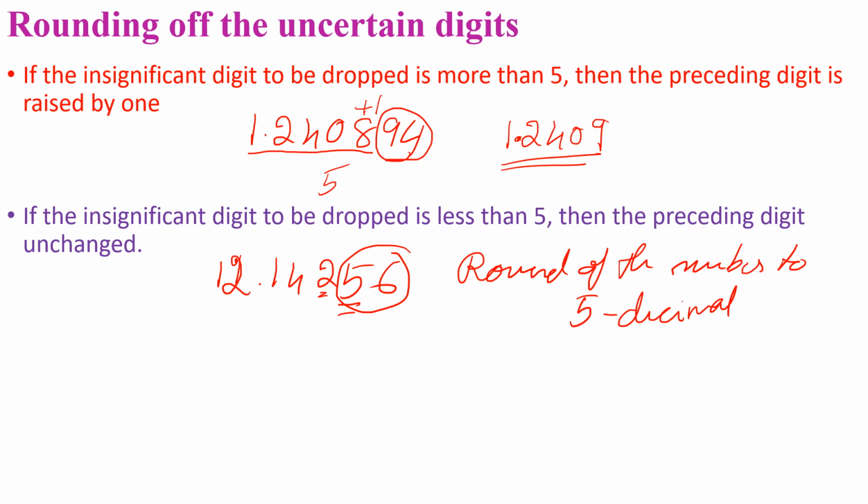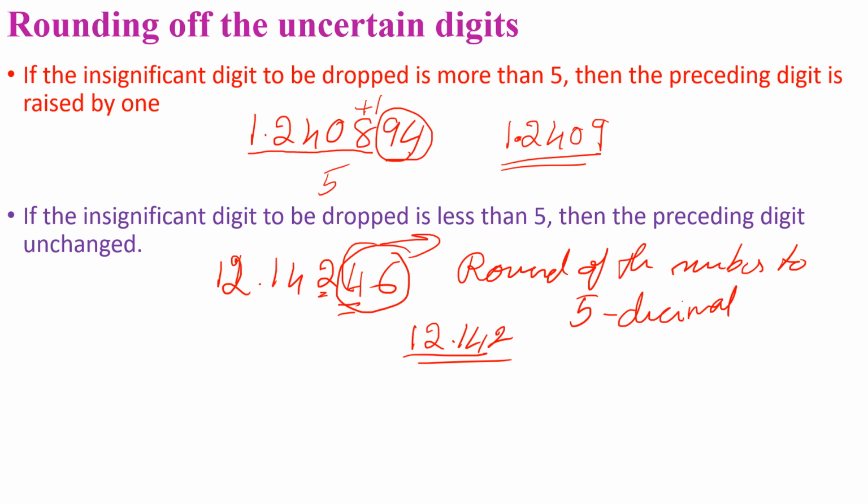At that time, now if the insignificant digit which is to be dropped is less than 5. Let me take the number as 4. Sorry, while giving the example, it was a mistake. I will give the example as 12.1424. That 4 value is less than 5, right? At that time what we need to do? You can simply neglect that number and retain the same value, 12.142. That's it. No need of changing. You can simply drop the uncertain digits.